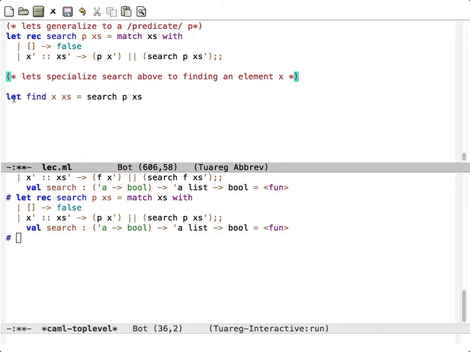I'll just write it in line here. So it's a function. And the function is going to take, we're applying it to the current, we always apply it to the current argument. And let's call it x prime so we don't get confused.